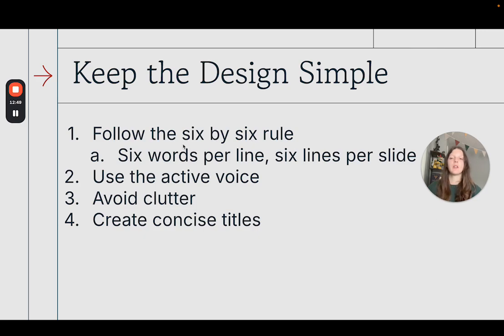If you see on here, follow the 6x6 rule. 1, 2, 3, 4, 5, 6 words. The next line is 8. The next is 4, then 2, then 3, but we only have 5 lines going down. So we want to make sure that it's 6 words over, 6 lines down, no more than that. If you have to go to 8 words per line, that's fine. Just don't do 6 lines of 8 words per line, because that is a lot.